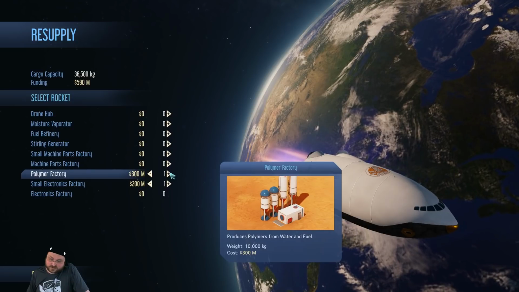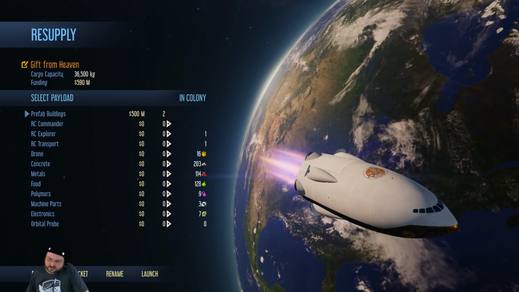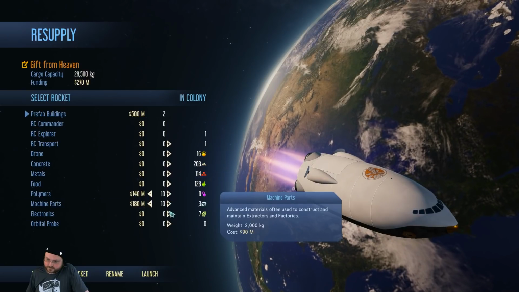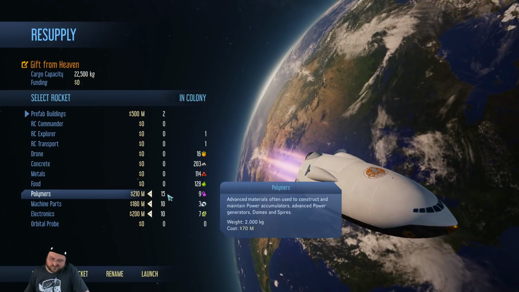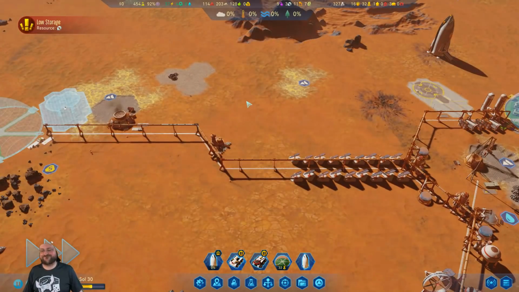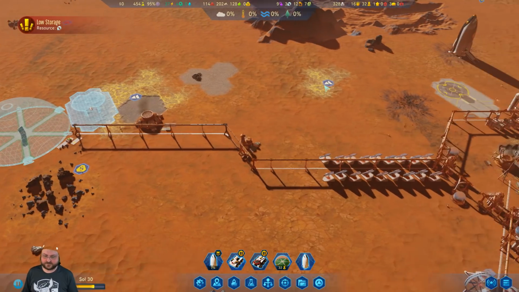That, we could grab a polymer as well, and only import machine parts for a bit until we get our metal situation sorted. Okay, I think we will do that. A little painful, but we'll see.